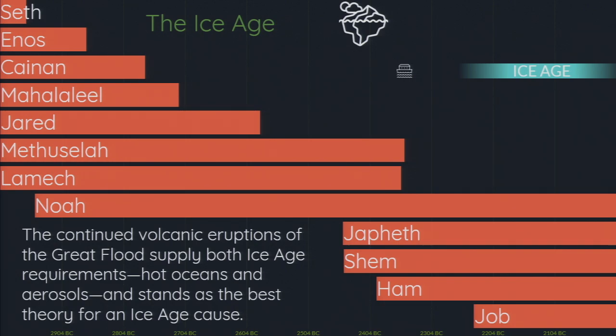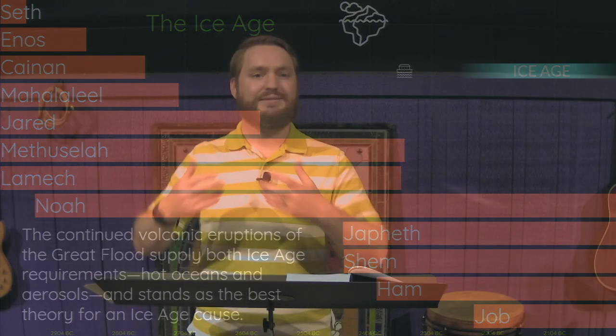And we also know that continued volcanic eruptions from the deep fountains would have ejected a supply of airborne aerosols that lingered long after the flood. And as time passed, Earth would gradually start to settle into the new norm after all those devastating effects. But you would have this ice age forming from the reflection of sunlight from all those aerosols and this increased rain and snowfall. And so you would have this leftover evidence, if this was true, of glacial activity in northern areas immediately following the evidence for the flood. So that's what you would expect to find. Lo and behold, it's exactly what we find.